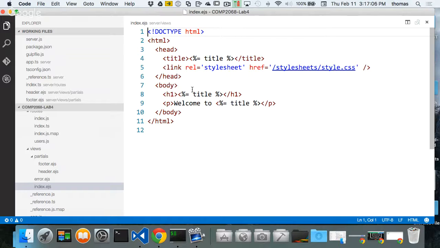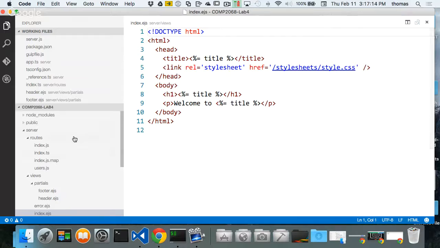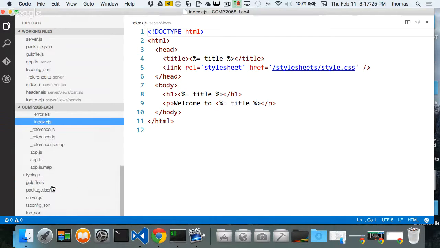How did I include Bootstrap last time? Does anyone remember when I did that? You guys should have done this in your own stuff. How do I do Bootstrap? I use Bower, right? Okay, so I want to use my public folder for my Bower. So it's going to be under public scripts or public lib, something where I'm going to have my stuff that comes in from my front end.